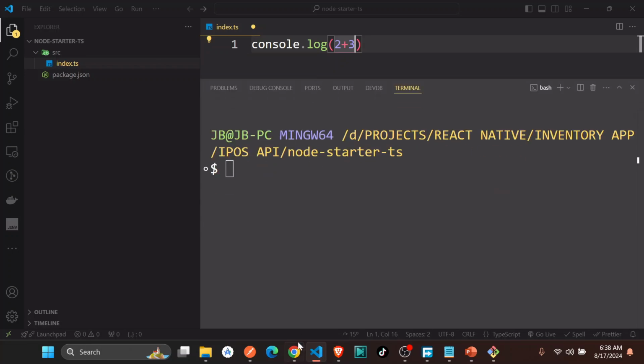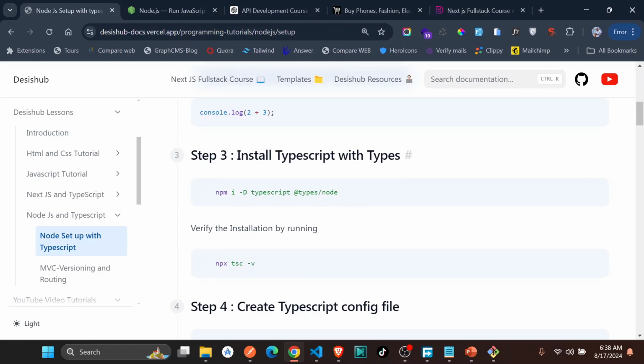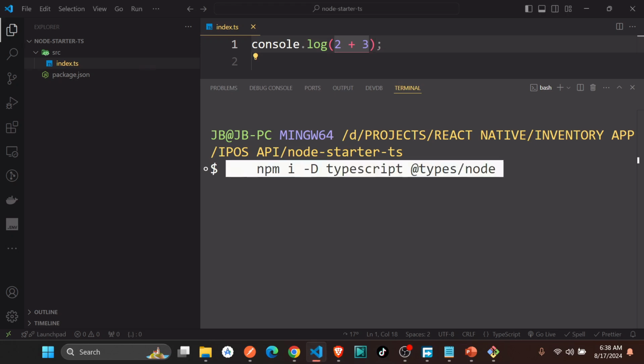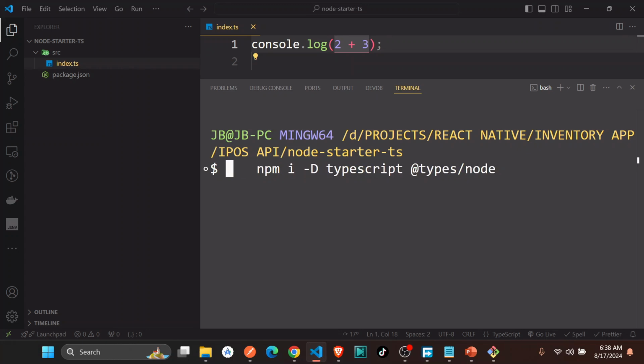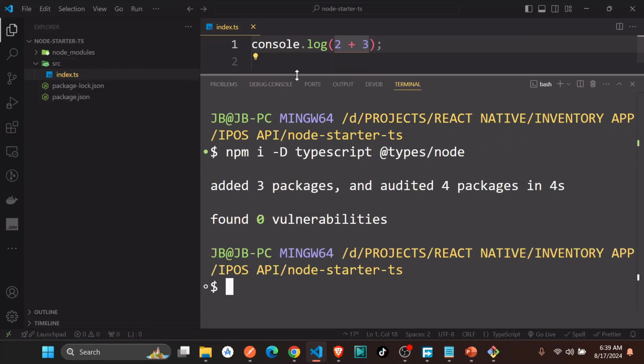Okay, so I think we are still together at this point. Just go down. Step number 3, install TypeScript with its types. So the first installation you're going to do is installing TypeScript. So copy this, and then just go down here, and let's go ahead and install TypeScript. Just make sure we don't have any unnecessary spaces. So npm install, and this is saving it as a dev dependency. In production we don't need this, because at the end of the day it's going to be JavaScript. So just install this. This one is going to go ahead and install TypeScript for us.